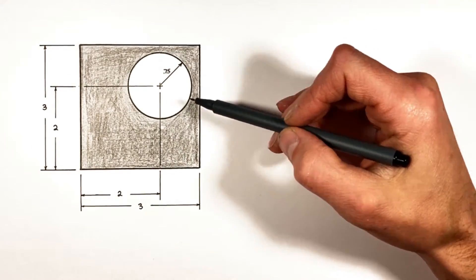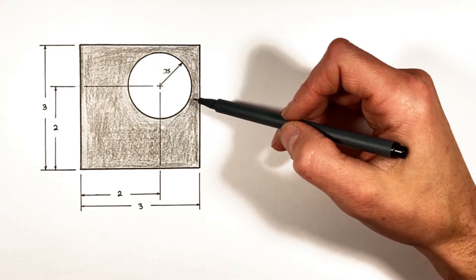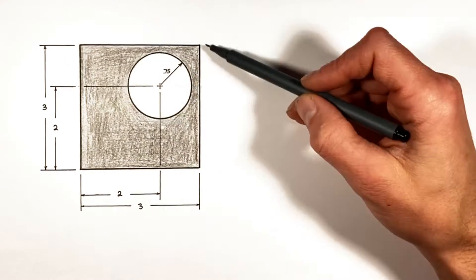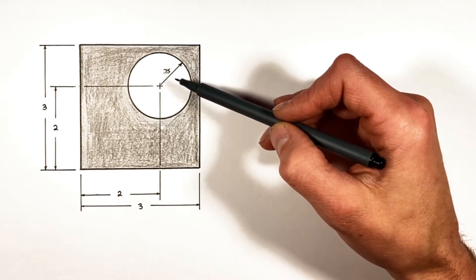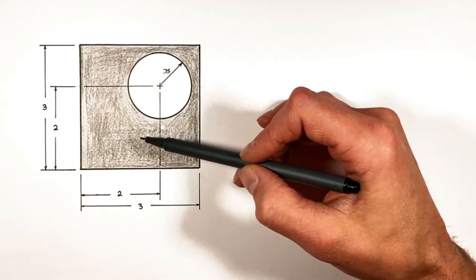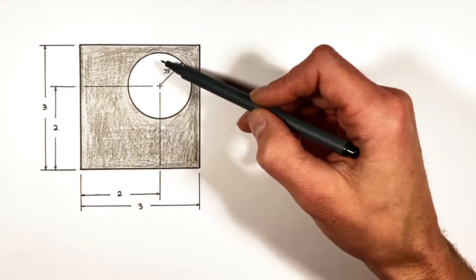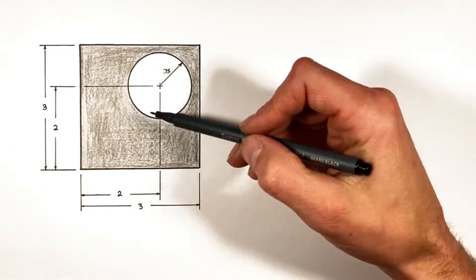All right YouTube, today we're looking at a pretty standard problem that gives people trouble. We've got an object, in this case a block, and we've cut a hole out of it. We need to solve for either the center of area or center of mass of this now-holy block.